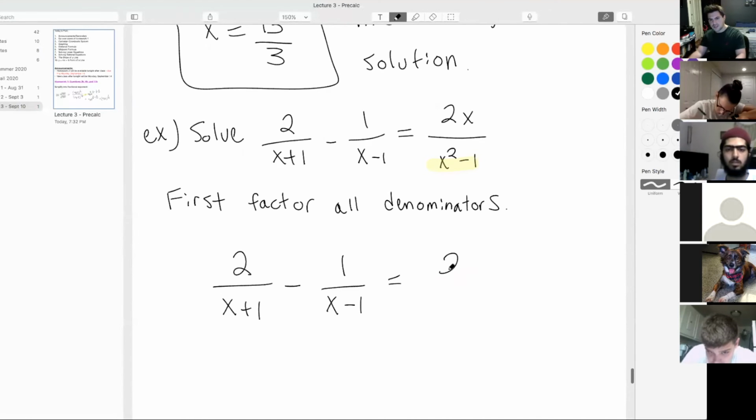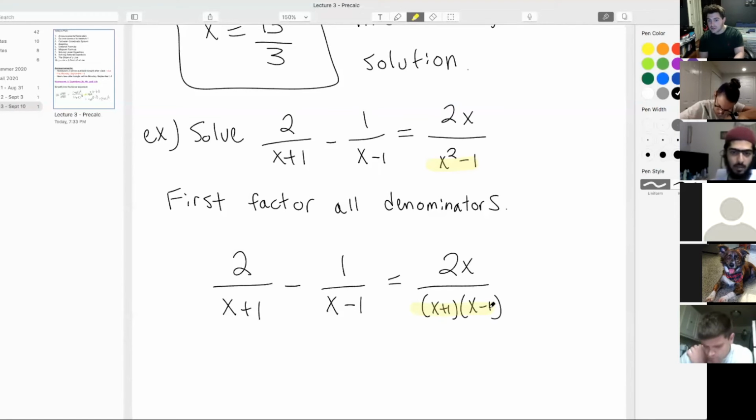So does anyone want to give me the factorization of x squared minus 1? It's literally the same thing, I think. It's a combination of both of them, the denominators. It's a difference of 2 squares. Yes, so you said it, difference of 2 squares. So how do we factor a difference of 2 squares? So it's x plus 1 and x minus 1, literally. Exactly. Very good. All right, so we just factored that denominator.